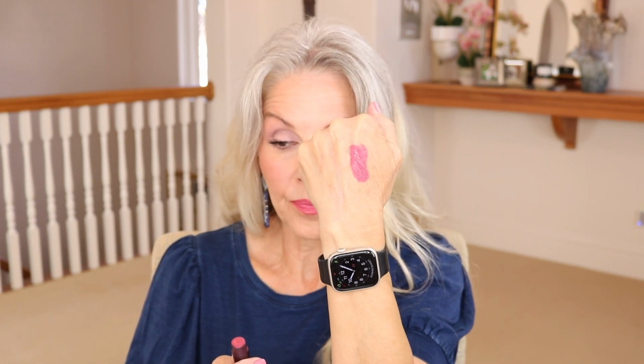So this here, the first color I'm going to share with you is Beet. And they come in a tube that looks similar to a chapstick. You just wind it up, and it does wind down. Wind it up, and you can just apply. Now this one has a lot of color payoff to it. And it is Beet. It's like a raspberry plum. Really, really pretty. And it's perfect for me because I need that color on my lips. The other one is Calla or Calia.